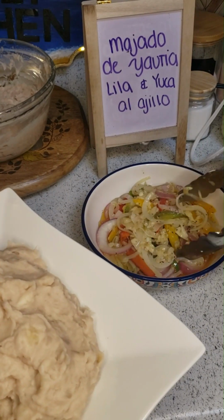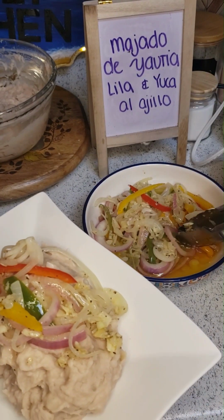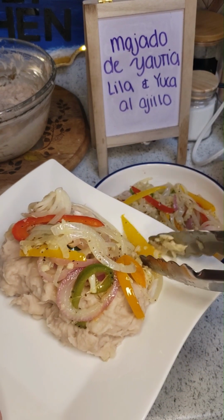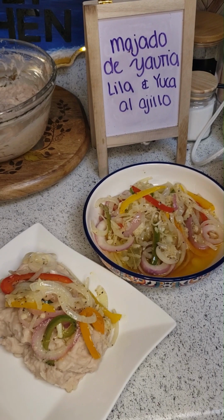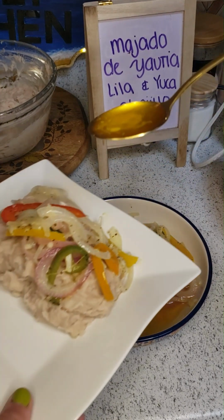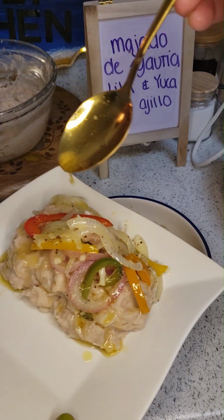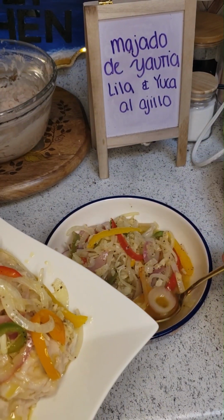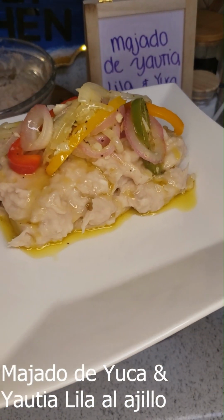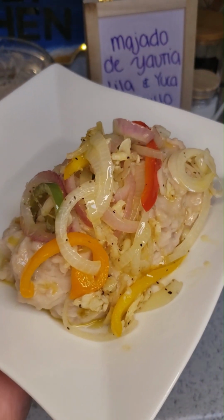So now it is time to plate everything. So here I am, just adding some of the vegetables on top of that mash, and I am going to be adding some of the liquid, and this really gives it that oomph that you need. It goes very well with this mash. So you're gonna add the quantity that you desire, and you're gonna pair this with pork chops or meat or protein of your preference. You can even eat it alone. This is very hearty.